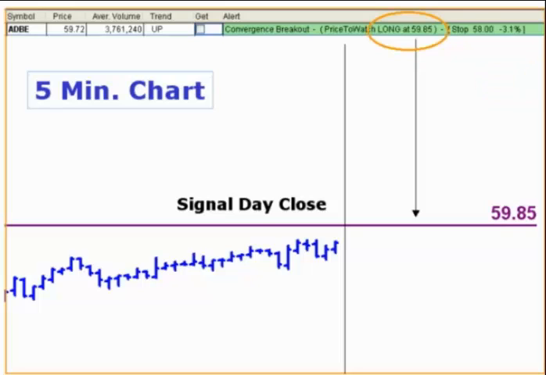Now, the day you get your signal to go long on your stock, and we're going to use this example that gave us like an 8-day run higher, on your 5-minute chart, you plot your line in the sand, right? That's the trigger line. Here's the close, and here's going to be the opening bell, right? You're going to be a day trader if the stock price can get up into this quadrant here. You're going to sit on your hands if the price stays in this lower quadrant. That's on day one. If the stock opens and trades lower, or you might even see a gap down, you don't take a trade.